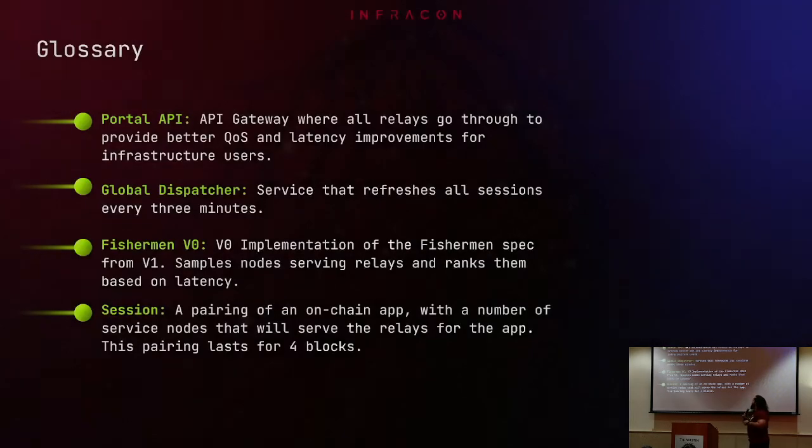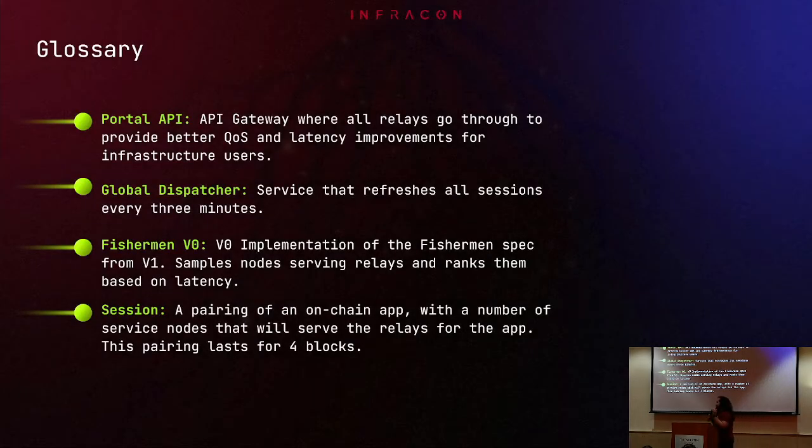So just getting into it real quick, I want to first have a glossary, right? Because not everyone was at the previous presentation necessarily. We're going to cover important terms you need to know to get the whole history around it. First of all, the Portal API, the thing we were talking about before, which is basically the service that can contact the network and get responses back.